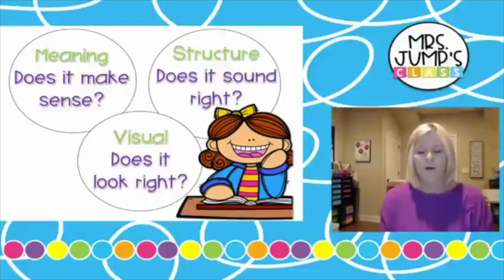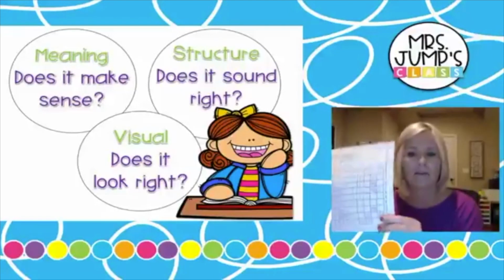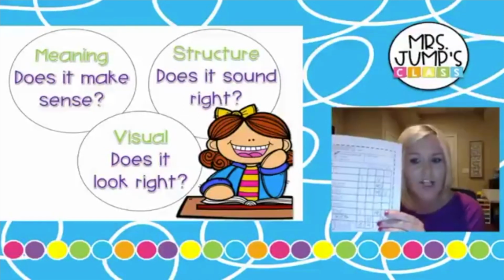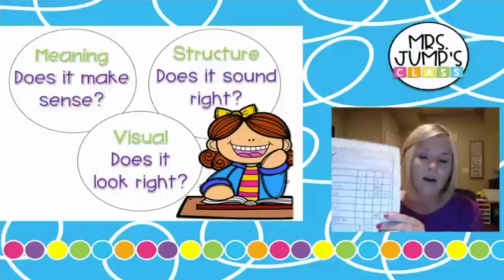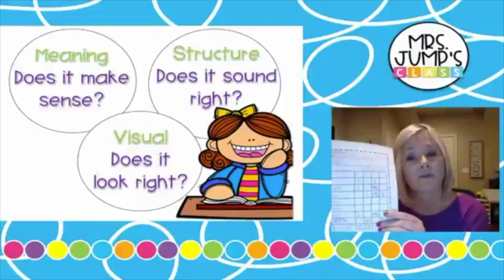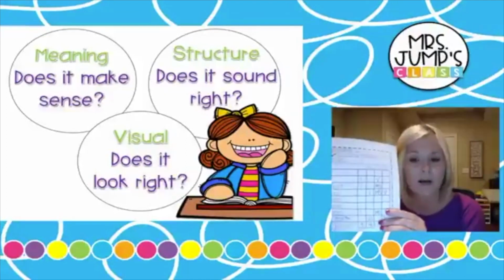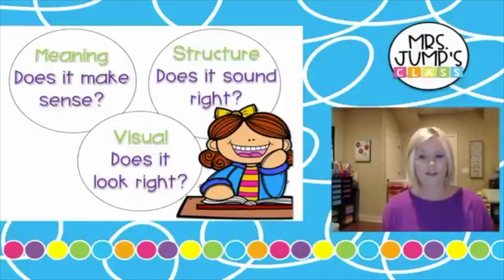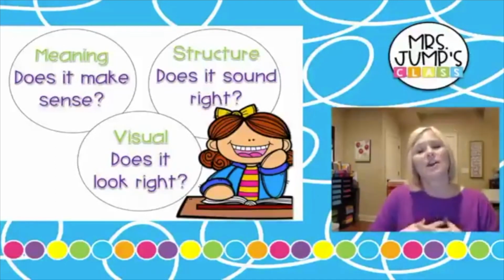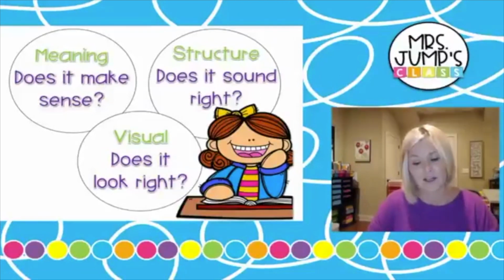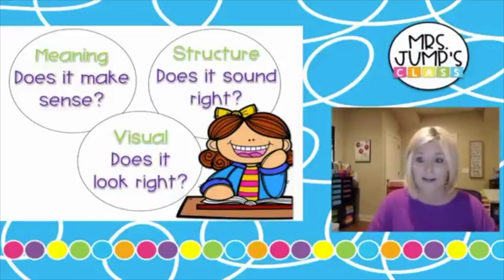One thing that I don't think I talked about was that if you looked at mine, I had tallied up the errors and the self-corrections. In that column, wherever they made an error, you're going to give them a tally mark. If they self-corrected, you're going to give them a tally mark in the column for self-corrections. Okay? So what you're looking for in your errors with MSV is meaning.